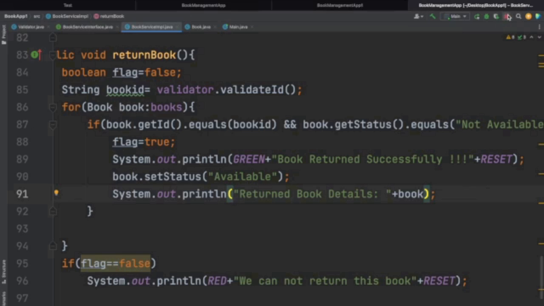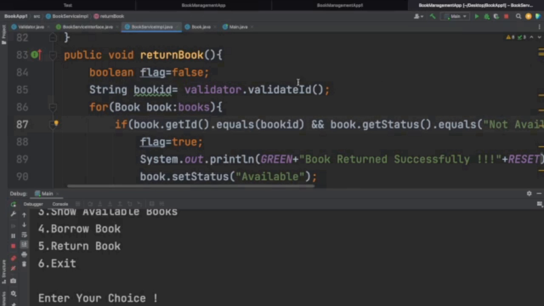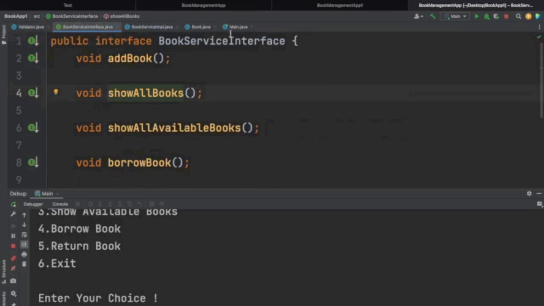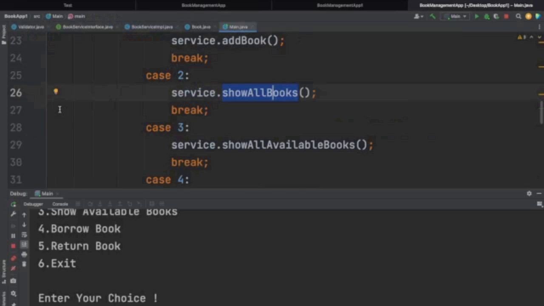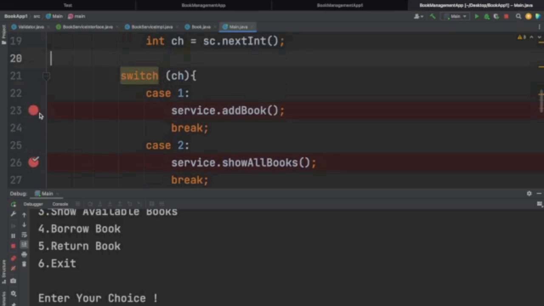Now let's run this application and debug. I will show it with the debugging so that you can understand. So here let's keep the pointers in the main, just keep these debug pointers for all the cases.